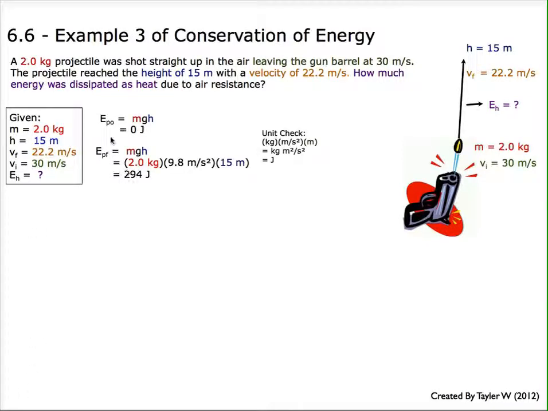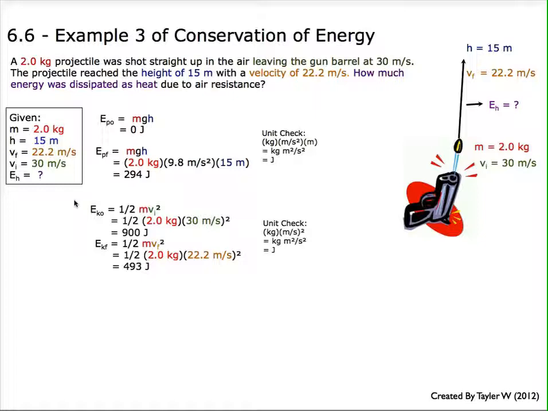In the next part of the question, we need to find potential energy initial and potential energy final. To do that, we're using the equation energy potential, initial or final, equals mgh. We plugged the appropriate variables, seen color coordinated here, into these two equations, and we came out with our two energy potentials. Here's the initial and here's the final. We've done a unit check here to make sure all the units match and that they are in fact joules.